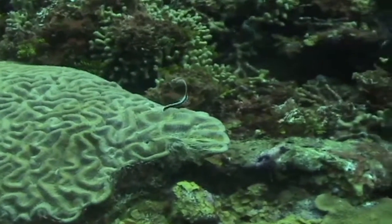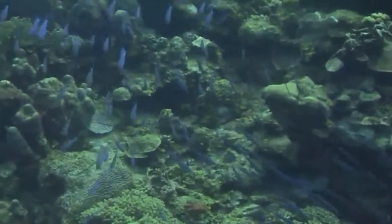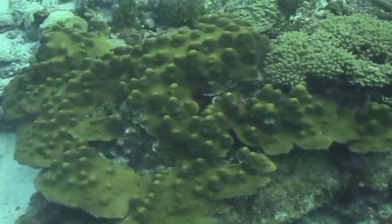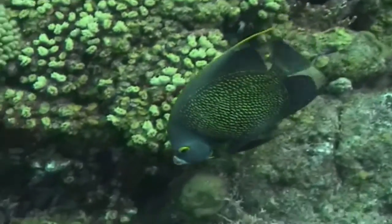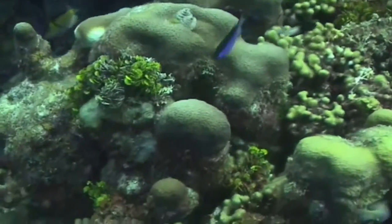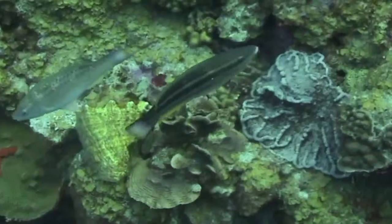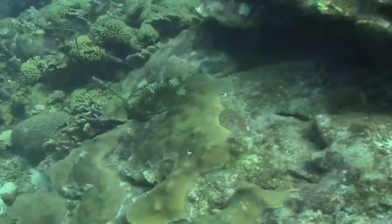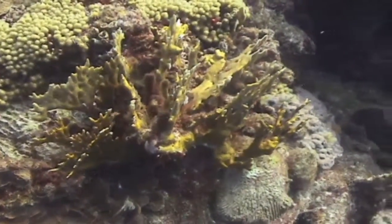That's brain coral. Here come the blues again — they were all over the reef. If you'd like to enjoy diving and need to become a certified diver, you can do that at your local dive shop, which we're going to feature here in a little bit. That's a French angelfish — we usually see about 3 or 4 of those every dive. Now that's fire coral, and that's what you want to avoid, because you touch that and you'll know you've done it — it really burns.